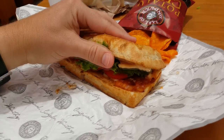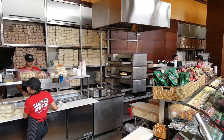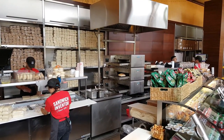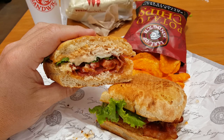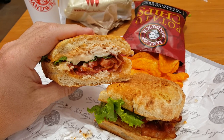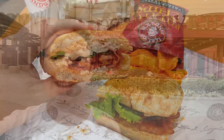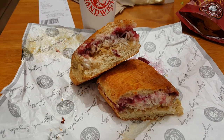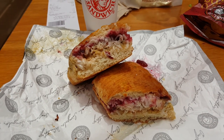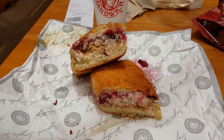The first time I had Earl of Sandwich was at Downtown Disney in Orlando. I had it the first day I was there and I think I ate it for the next four days in a row. Something about their sandwiches — the meats they use, the way they toast the bread — it's just one of the best sandwiches I've ever had. My favorites are the Earl's Club Sandwich, their take on a club sandwich with bacon, and the Holiday Turkey Sandwich, which has turkey, cranberry sauce, and stuffing. Really quite good.